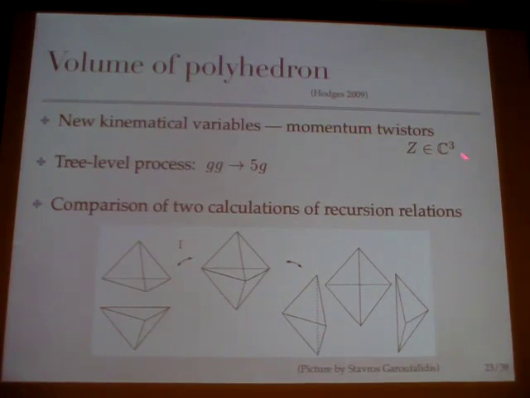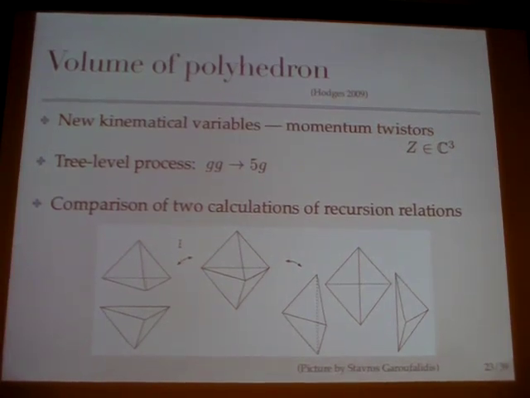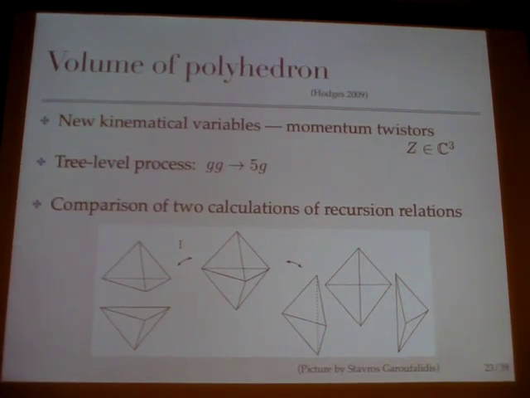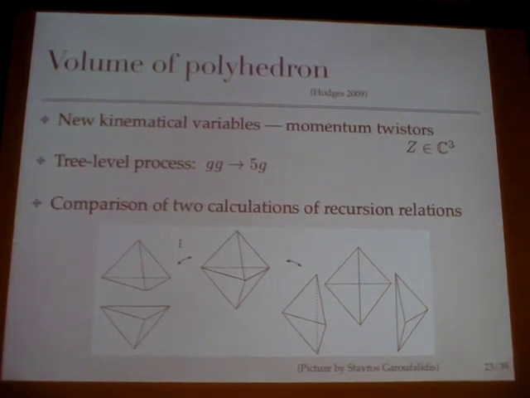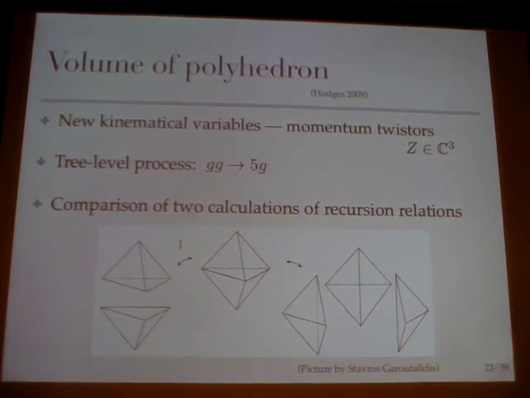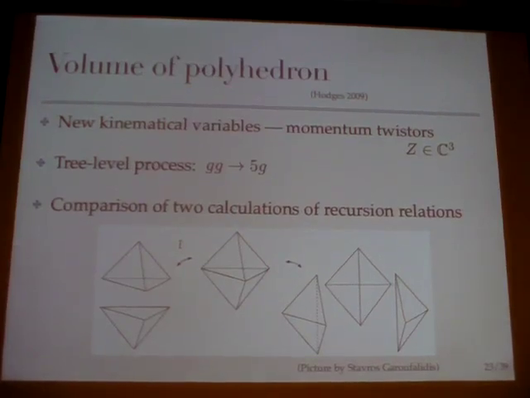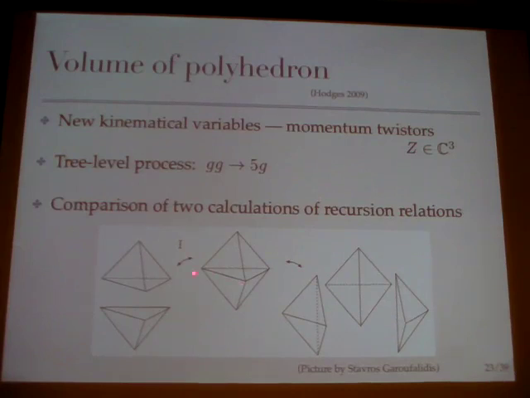Using these variables, he was able to interpret these 2 terms as volumes of tetrahedra. Then he did the calculation a different way, and he was able to interpret the 3 terms he got as the volumes of 3 other tetrahedra. And then he saw that if he glues them together, they build this polyhedron. So this is the amplitude. These are just different ways to triangulate the amplitude into pieces. This is the full tree-level amplitude of gluons, because at tree level QCD and this theory give the same answers. So the amplitude was a volume of this polyhedron.